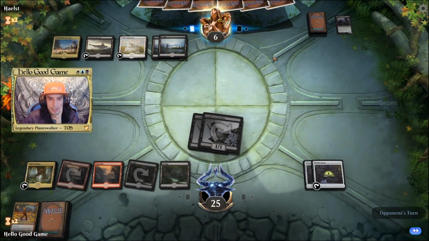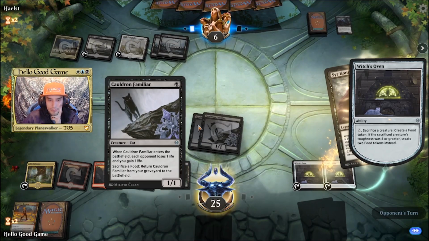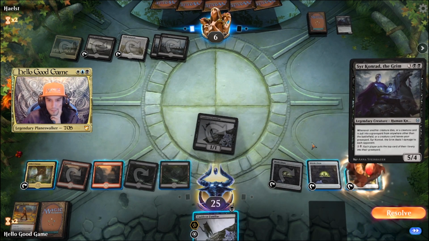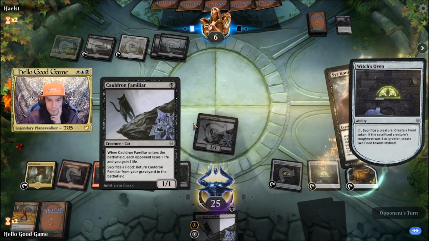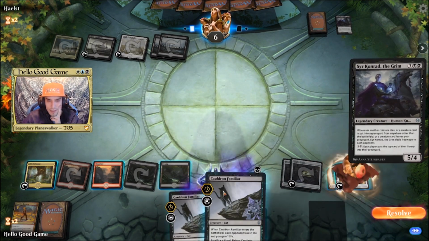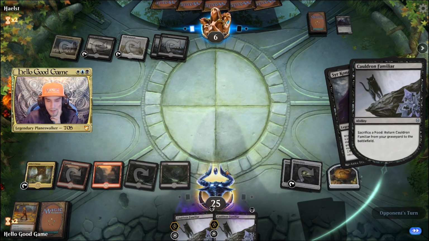We'll learn from our mistakes, right? So that's fine. He's got nothing left to do. We could go ahead and sack these little kitties up before Conrad hits the field, right? Because these creatures are dying. So we want to get that right out of the way.